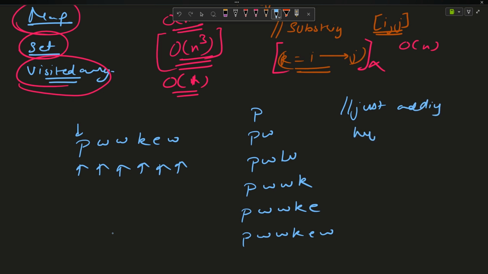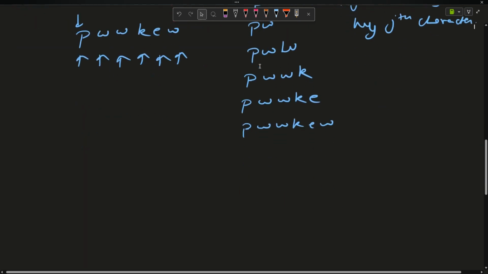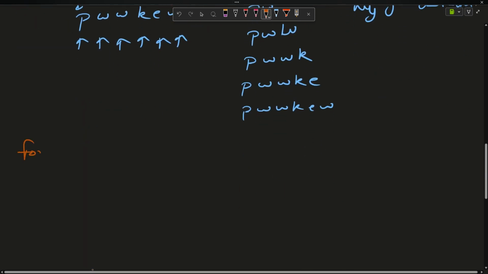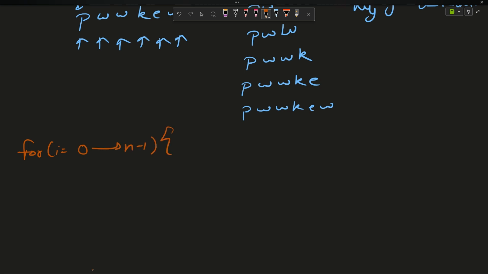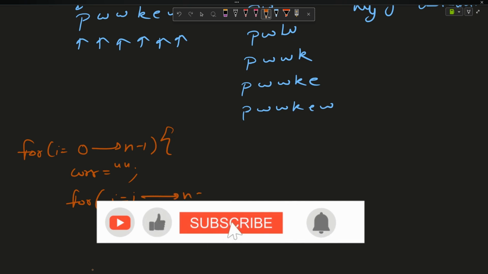Just adding my Jth character. So I can modulate my code to look something like this. I will move my I from 0 up till n minus 1. That is, the outer loop will remain the same. But inside the outer loop, my first step will be to initialize a string as an empty string. Now, my j will move from I up till n minus 1.